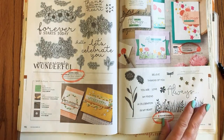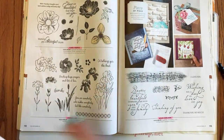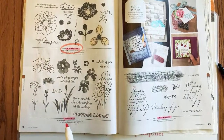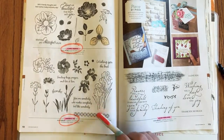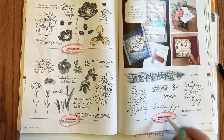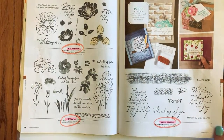Page 116: Bloom and Grow is retiring, as well as the Field and Flowers stamp set and bundle — we'll check on the punch. Page 118: the Floral Essence stamp set is retiring. Inspiring Iris is retiring — I might have to use that this week because it's a fun springy set. Page 119: the Woven Heirloom stamp set is retiring — absolutely love the script on that.